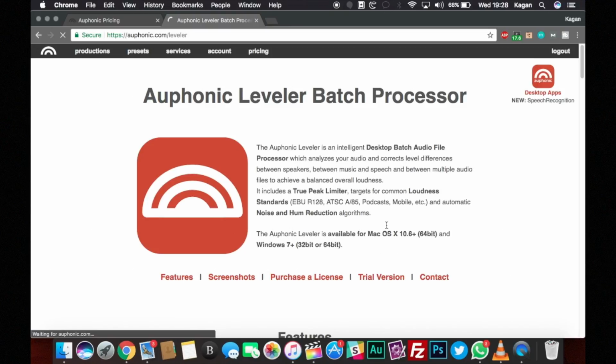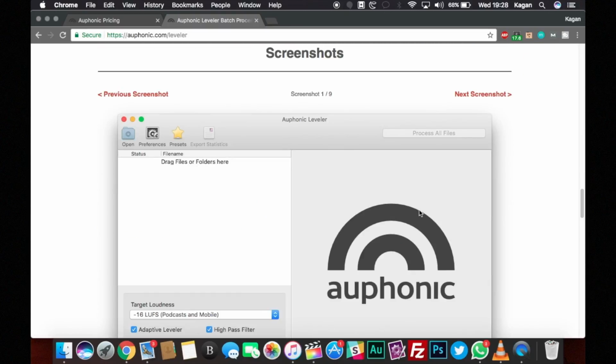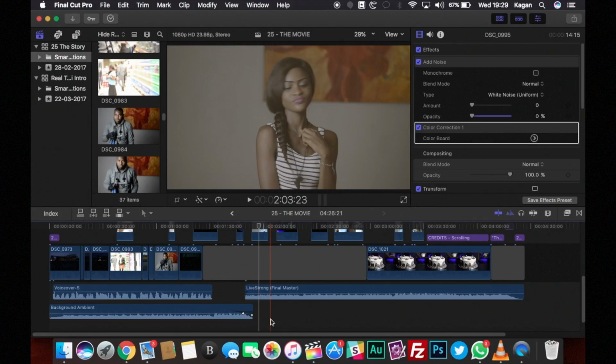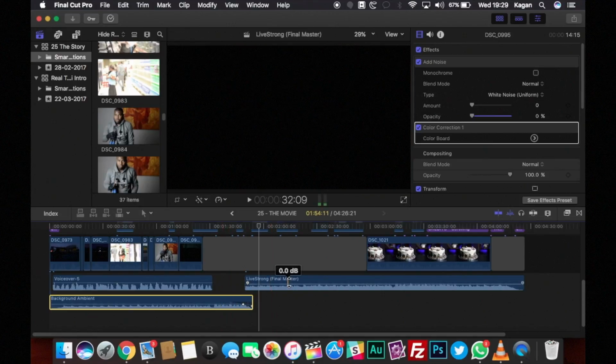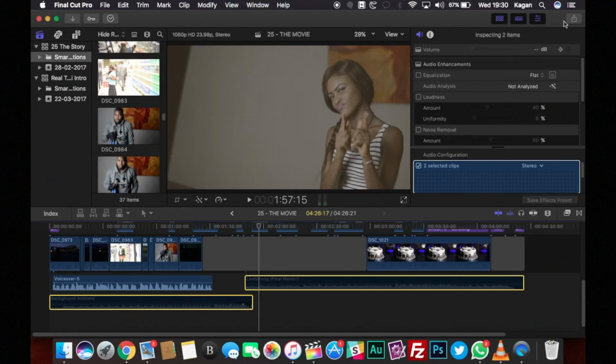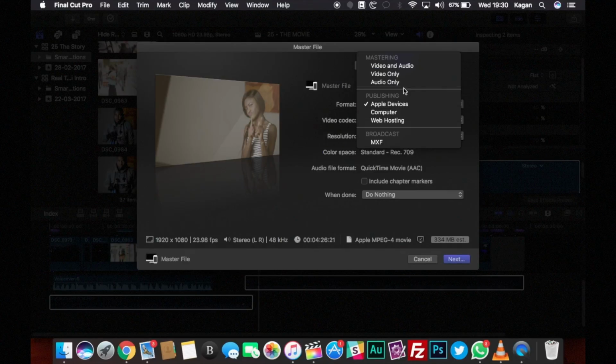There's also the option of downloading a desktop software that you can use to process all your stuff offline. It's called a batch processor or something. This is a pretty expensive option. I think this should be saved for people who actually batch process podcasts, like audio engineers who want to use the software for that purpose. So as a YouTuber, you don't necessarily need this. So I'll stick to the $10 option.